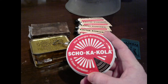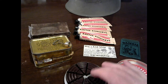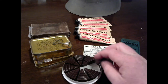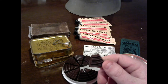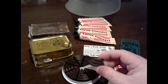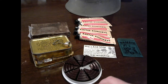The Shoka-Cola chocolate was made with a coffee bean and a cola bean — it's a very dark chocolate. We're going to open this one up right here. You can see a little piece of paper comes out and covers it, which was also in the original World War II packaging. This has 16 pieces of chocolate in it. As you can tell, the chocolate is very dark and very strong — just half a piece will do you for one serving. The chocolate is very good; I love this chocolate, but you have to be a dark chocolate lover and a coffee lover to love it.